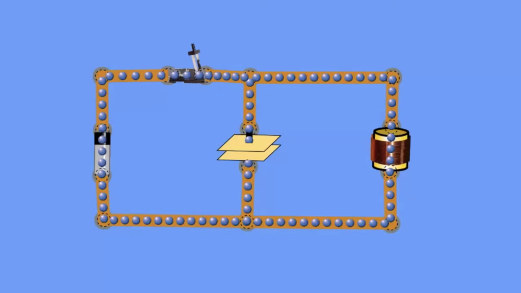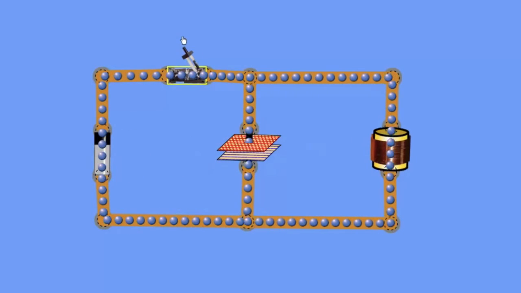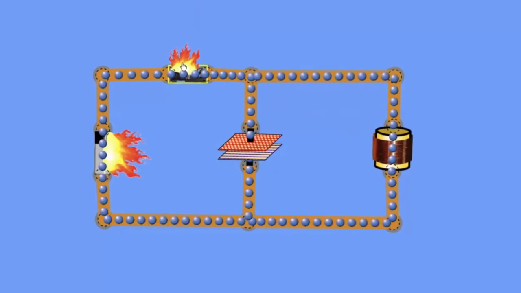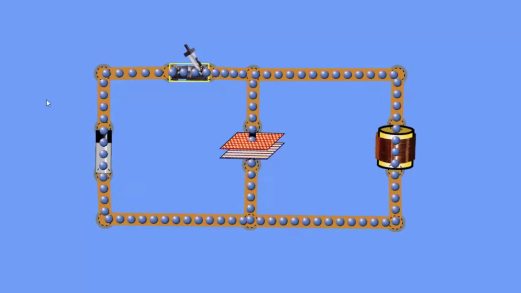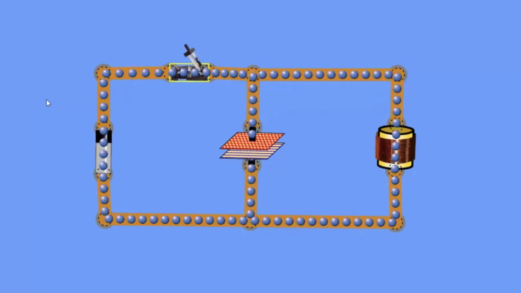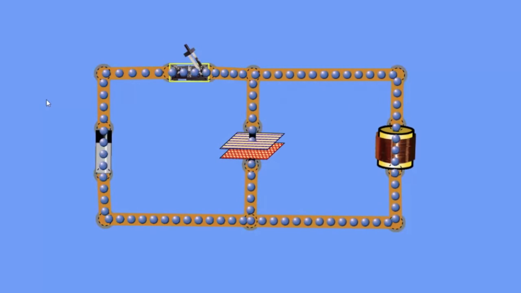Inductance units are measured in henries. Capacitors are in farads. Now, with our capacitor and inductor, let's close our switch and see what happens. You may notice when I first closed the switch, there was a flame there. Really should have a resistor there so that you don't get a sudden spike in the current. But what I want to focus on is what is happening with the capacitor and the inductor.